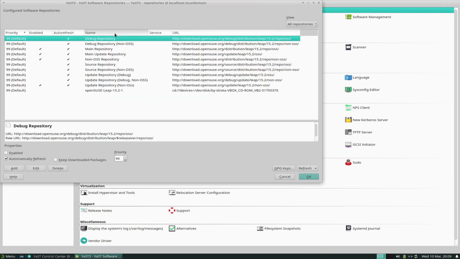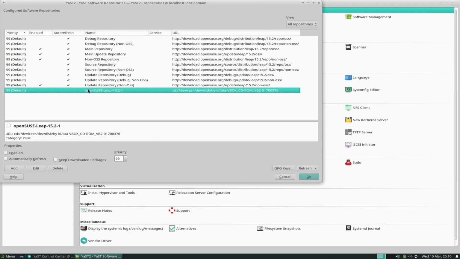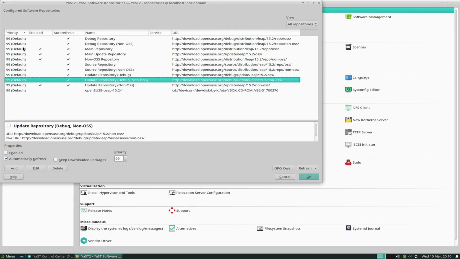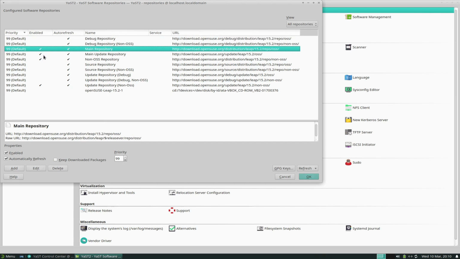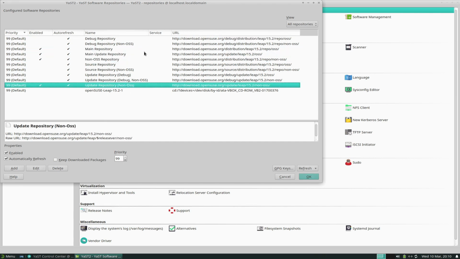And here we can see what openSUSE has configured with the installation. And here we can see now our installation drive, and this one we can delete, and also this one here. We use only these 4 repositories for our system.